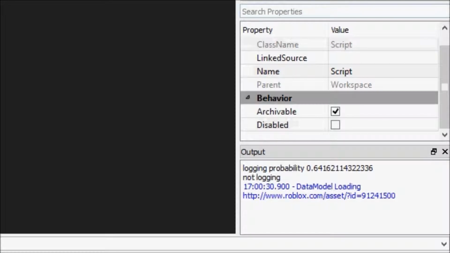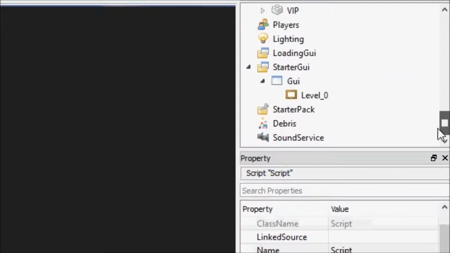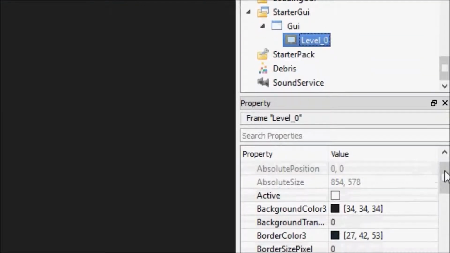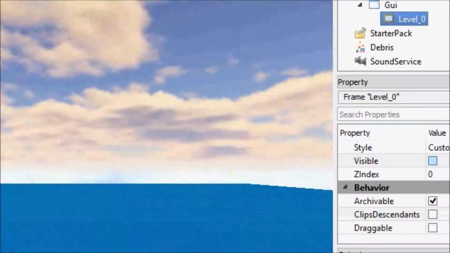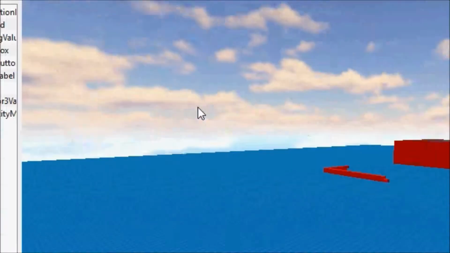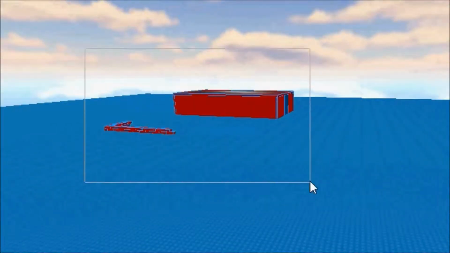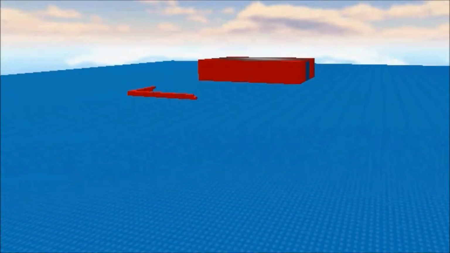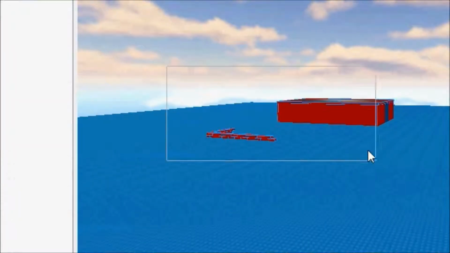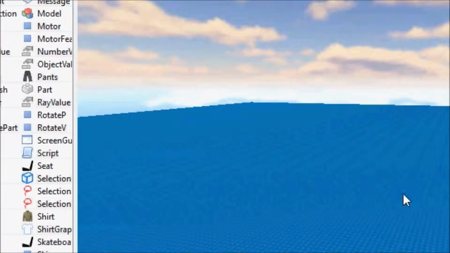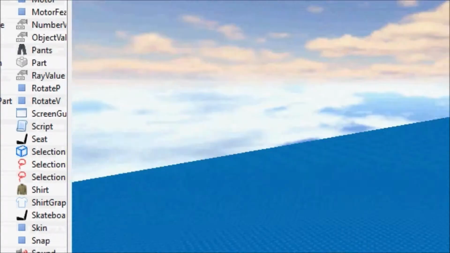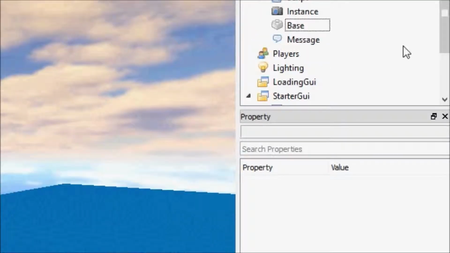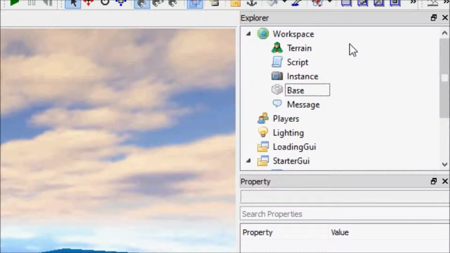Oh, wow, we still have this script in here. Okay, we can get rid of that. And you know what? We have a lot of bricks. So I'm going to make this GUI invisible for a second. And since we don't really need any of those bricks anymore, delete. Well, okay, I guess the base plate wasn't locked. Lock the base plate so we can't select that. And now, delete. There we go. That's a lot better. Much less full workspace, much less to load, faster game.